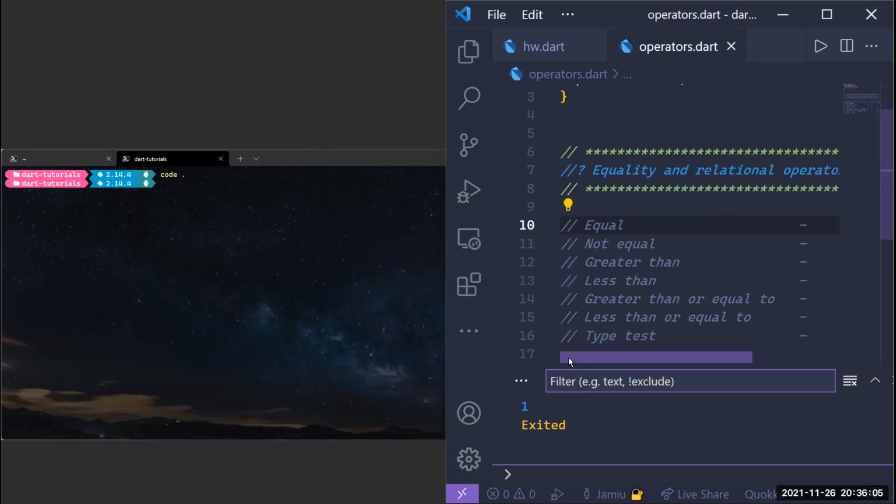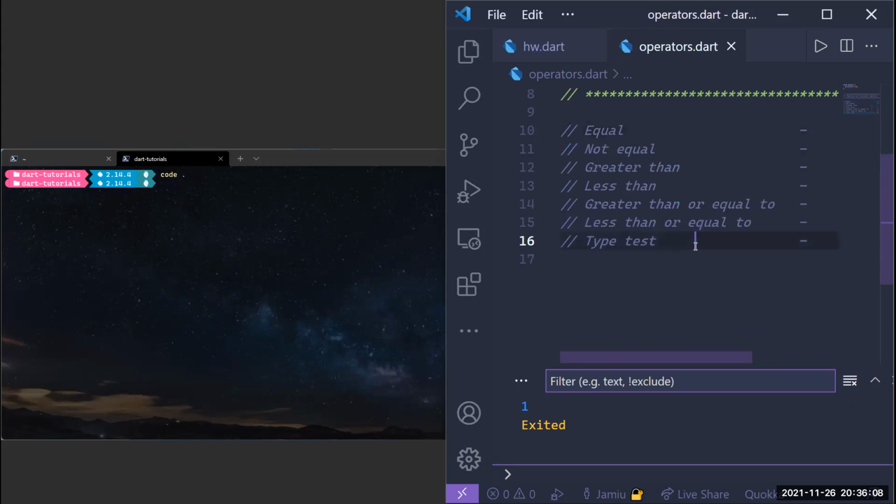For instance, let me type something now. Like I want to say 5 is equal to 5, and you want to check if 5 is equal to 5. So definitely this value is going to evaluate to true, because yes, 5 is equal to 5. If you say 5 is equal to 2, it's going to evaluate to false. So if you want to check if something is equal to something, you use two equal to signs.